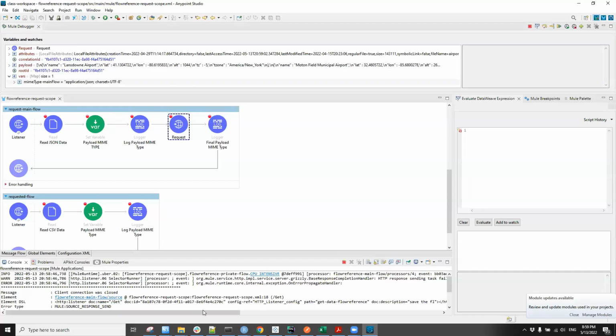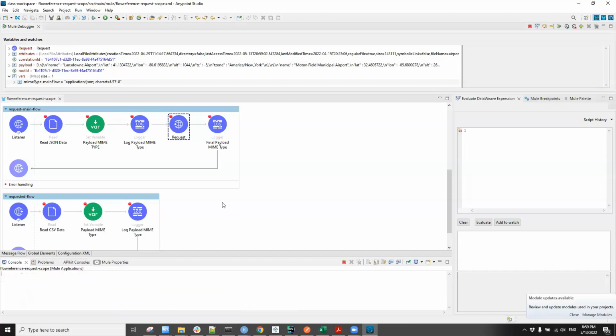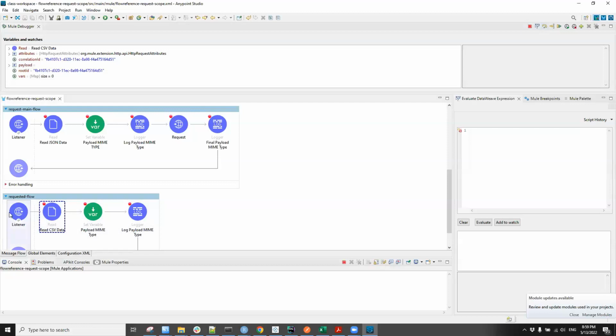There is some error somewhere. I'm not sure if it is related to this. So we have a request now. The request will come to the second flow, the flow that is being requested. Click next. So now the listener got requested. It is going to read CSV data here. Let's see what came from the request to the flow that is being requested with the get method. Payload now is empty, so the payload doesn't come. Variables also, we don't have any variables, as you can see.